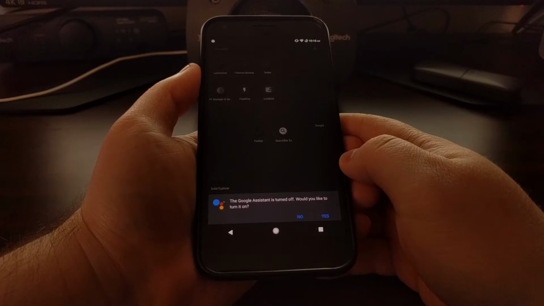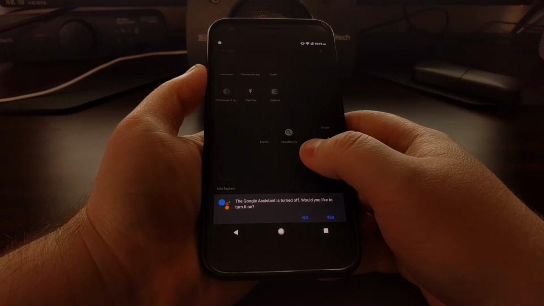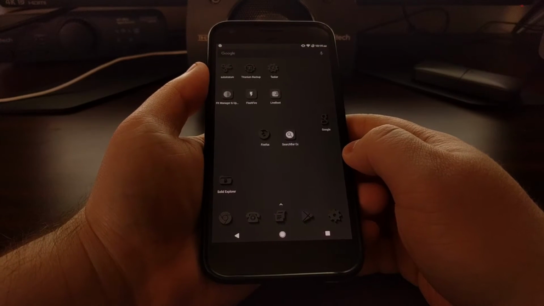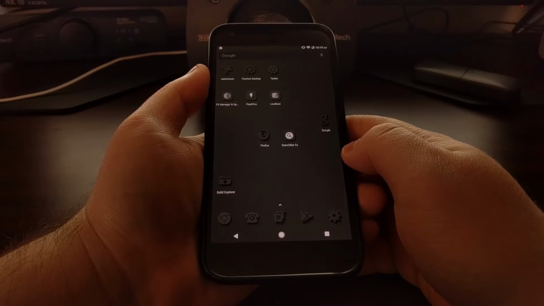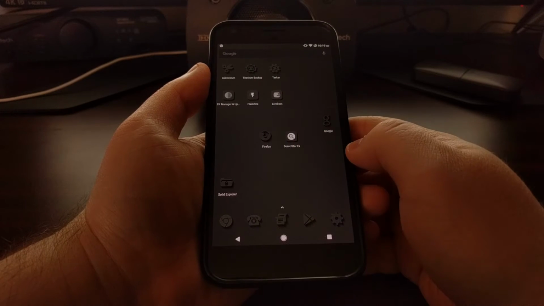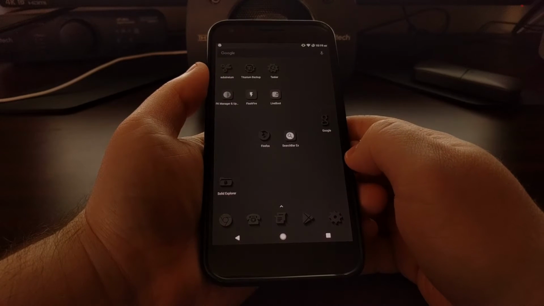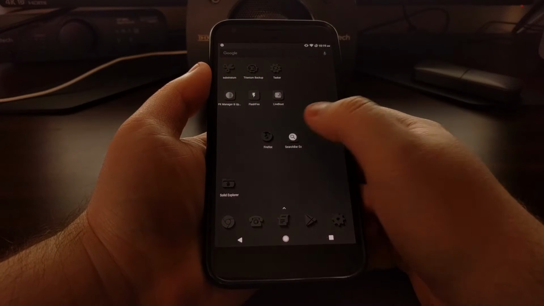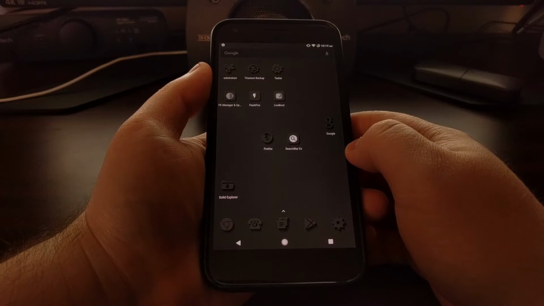As you just saw, whenever I long press on the home button, it's wanting to activate Google Assistant because that's what I have set to right now. Now to change that to a web search, you can download one of two applications. As you can see here, I have the Firefox application installed, as well as the Search Bar EX, which is a widget. Now you know Firefox is a web browser, so launching it will just open a web browser. This icon actually just opens up a Google search widget at the very top of the screen.